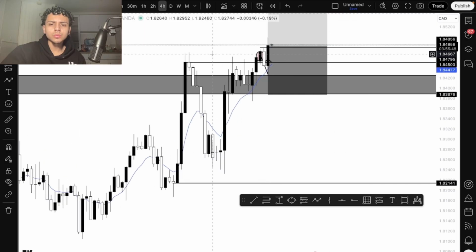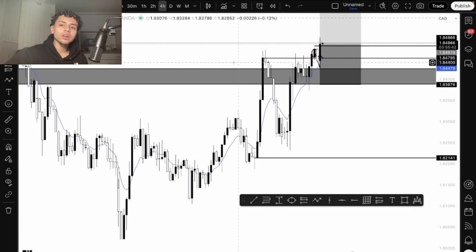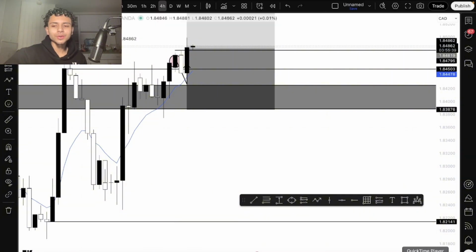So for the moment, stay out of the market until it hits our stop loss or it hits our take profit. That's how it works. At the end of it all, we don't check the trades until it hits the first alarm, or if it hits the stop loss. One of the two, you know. So keep in touch. We'll see what happens.